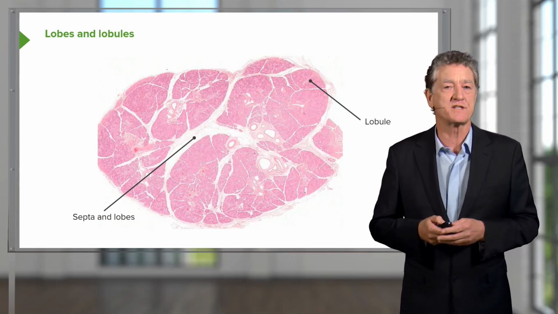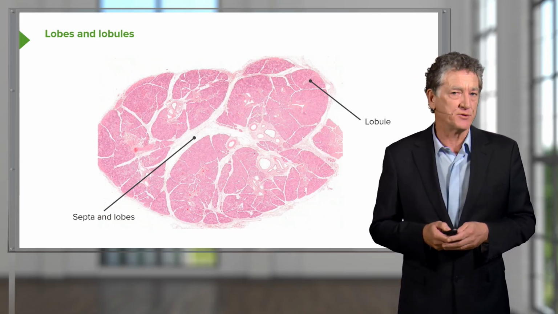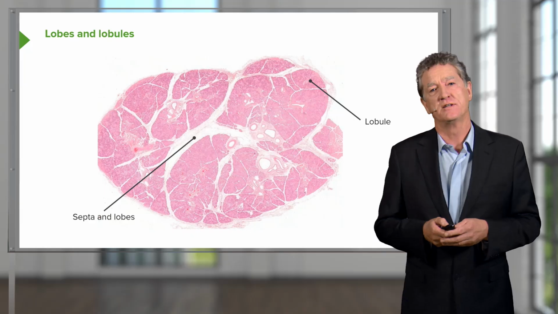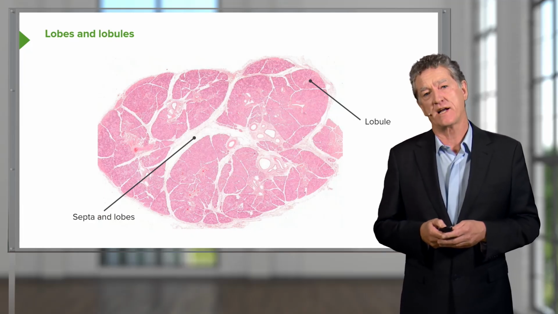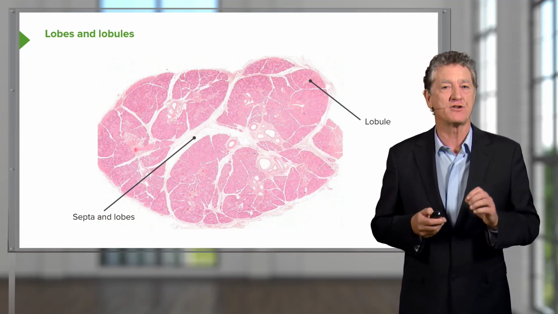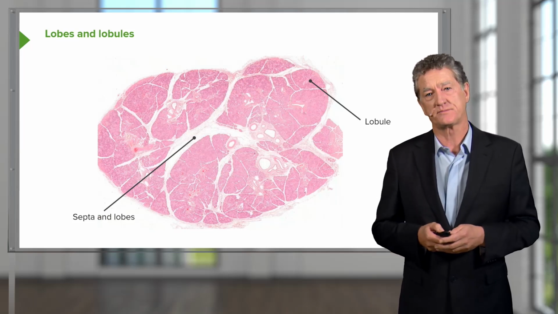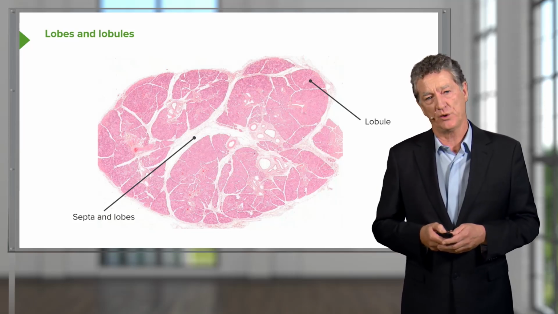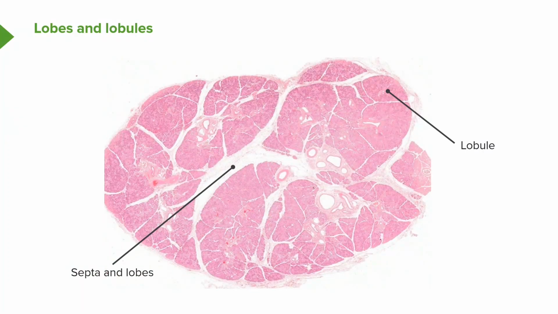They're separated by white spaces here, which is artifactual, caused by shrinkage of the tissue, but it's a good way of really illustrating that all these compound glands are divided into large components called lobes, and each lobe has subdivisions called lobules. And later on we're going to learn that ducts and also blood vessels access the secretory units, first of all by coming in through these large connective tissue spaces between the lobes, and then through the smaller connective tissue spaces going to each lobule and therefore to the secretory units.